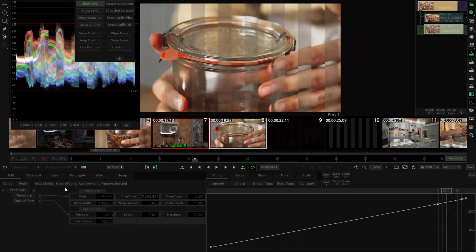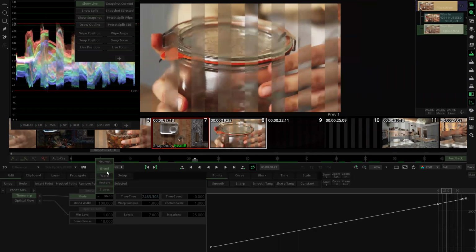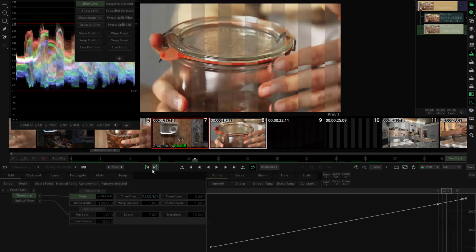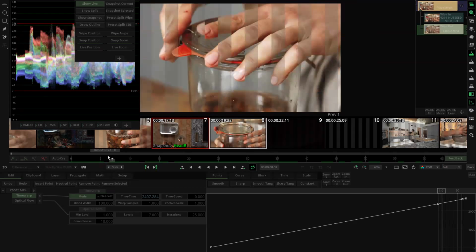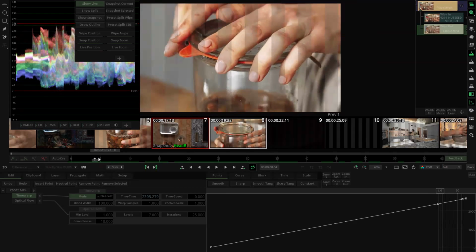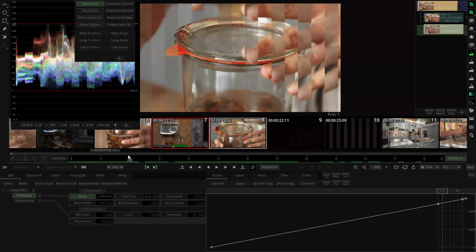We have different options in our time warps, where you have different modes. You have nearest mode, blend, and you can see here it's blending frames, and this is not exactly what we want for this. We could use a motion estimation time warp with warp, and then these vectors and slopes are just visual information that we could see later on. In this case, we could use nearest or warp, and those are going to give us the best results.